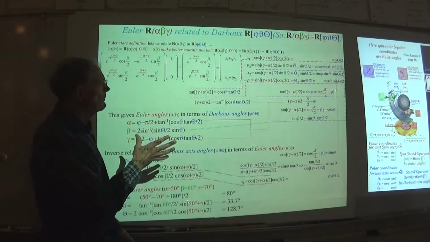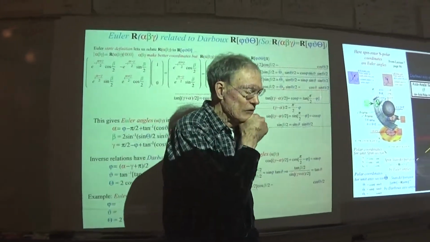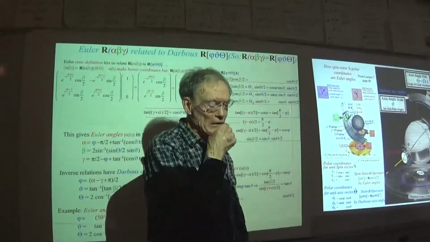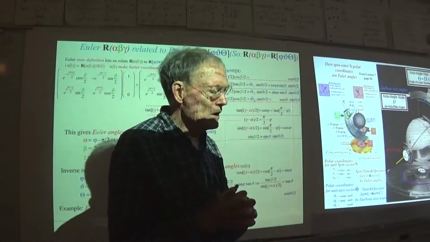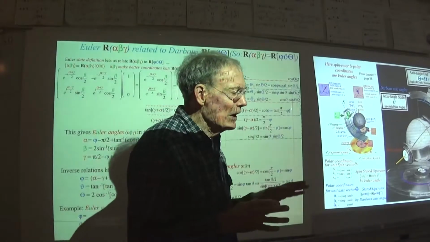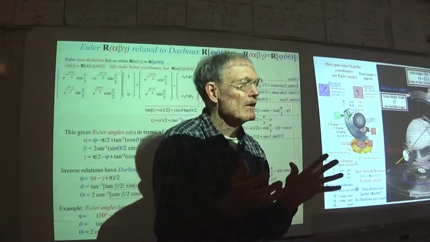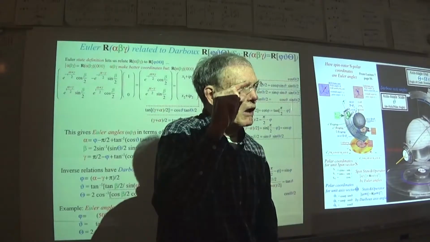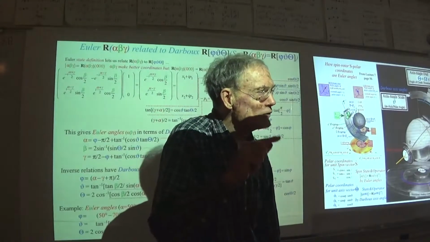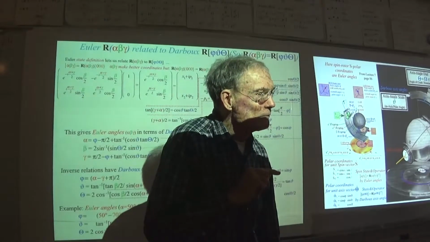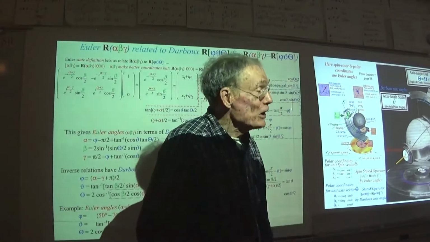Now, where does Darboux come from? Darboux is a geometer. If you've taken differential geometry, which I haven't, but I've read books on it, Darboux is featured strongly in there. Darboux is the guy that realized that if I take a sphere and rotate it arbitrarily, there's still a line of points in there that are exactly where they were before I started the rotation. Now I rotate it a little bit more, that line moves, but there's still got to be a line somewhere.